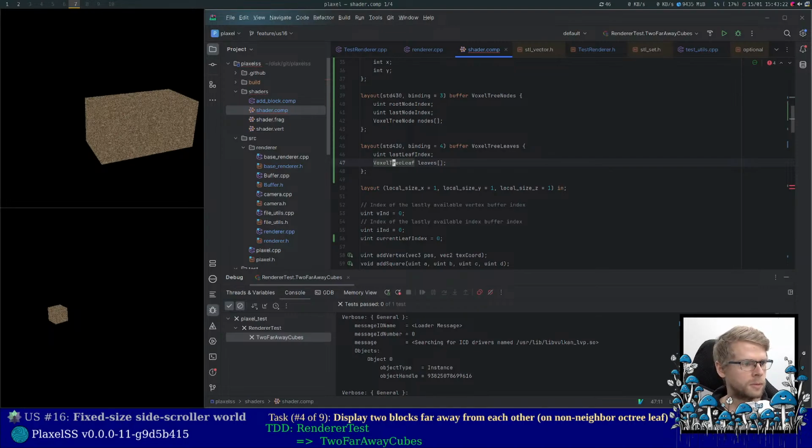So I will have a look at how I was doing it before. So I already worked on this project in a different way. For example, I was not using Vulkan. I was not doing it in C++. So yeah, I just want to see, because I know I did quite a lot of optimization.